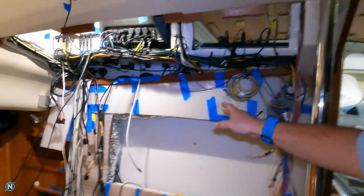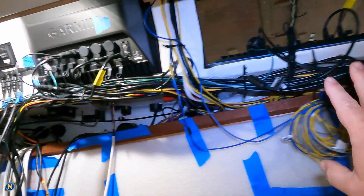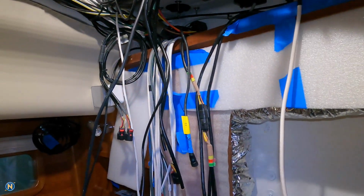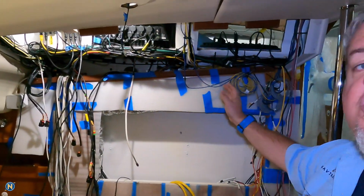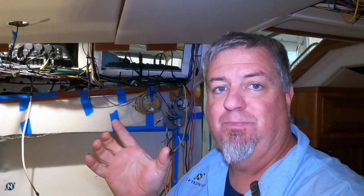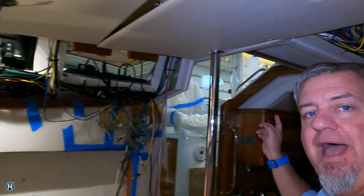If we take a look over here, everything's starting to get labeled and buttoned up. We've got our display in place. The other one's right there, ready to rip. We've got our NEMA tees, we've got our TD50, we've got all of our Volvo cabling in here because again, we have switched over manufacturers on this display. This boat had a single small Volvo display for the triple engines, and now going with the pair of the 9200 series displays as well as the 8612 on that side, they all had to be Volvo displays, so we make sure we can show all of that engine data as well.